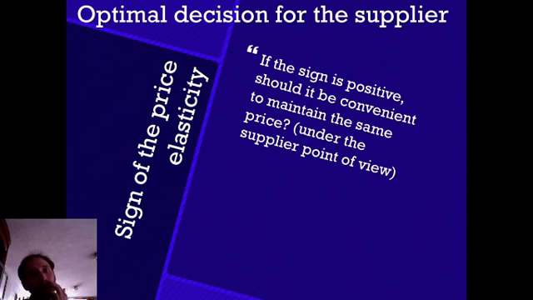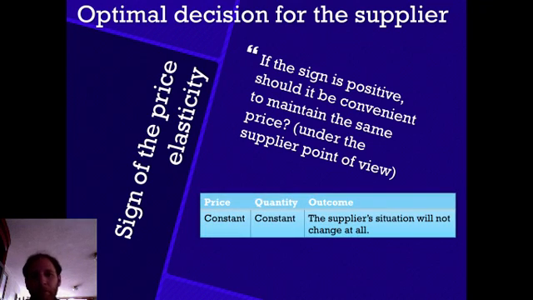Finally, what might happen if the supplier maintained the same price? Well, nothing. Nothing will happen. Price will stay the same, quantity will remain the same, and finally the outcome would be that the situation will not change at all, right? So, which is the best pricing decision if the elasticity is positive for this player? To increase the price, right? Because by increasing the price, quantity demanded will increase as well. This is not too common because normally when you increase the price, people don't buy your product too much, but sometimes it might happen in some particular markets.